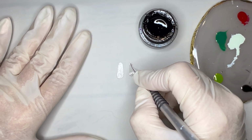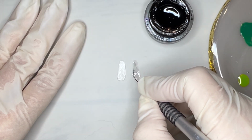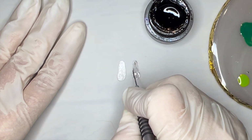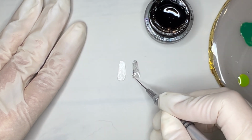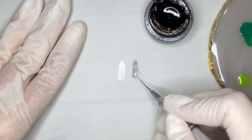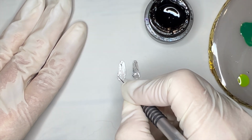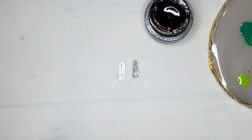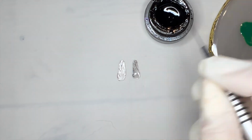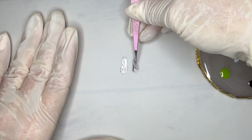I think they just come down. I'm once again taking some alcohol just to bleed it out so that they're not so harsh. All right, so we've got our wings. I'm going to move them aside for now. And we're going to get into making the shell.